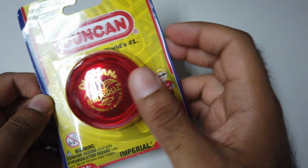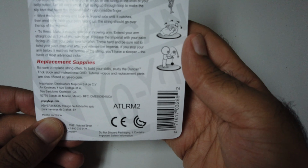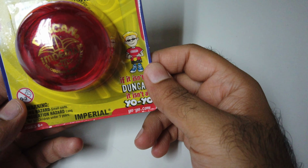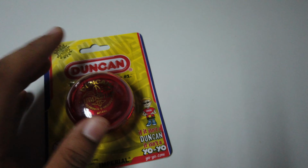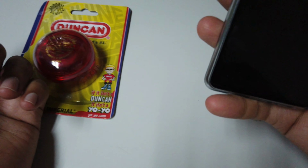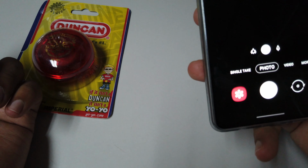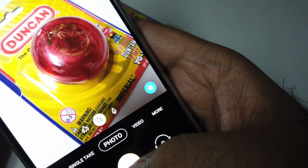So, hey, the Duncan yo-yo. Yes, you heard me right, yo-yo. By the way, I ordered it in blue color. I don't understand why Amazon messes up every time. I order in this bloody blue color and they are sending me red color. Many times nowadays Amazon is doing this with me.